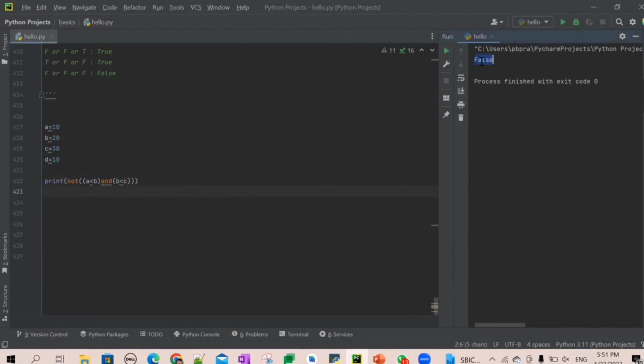Sometimes we need it. A practical example is like this. If there is an employee with all the details, right, then we are checking if his name is John and age is 10 or 20, then just enter the website. So we are writing if the employee's age is equal to 10 and the employee's name is equal to John, then go inside the website. So we are checking both the conditions.